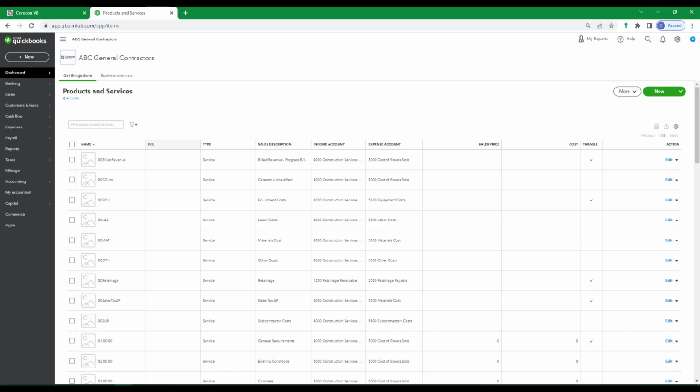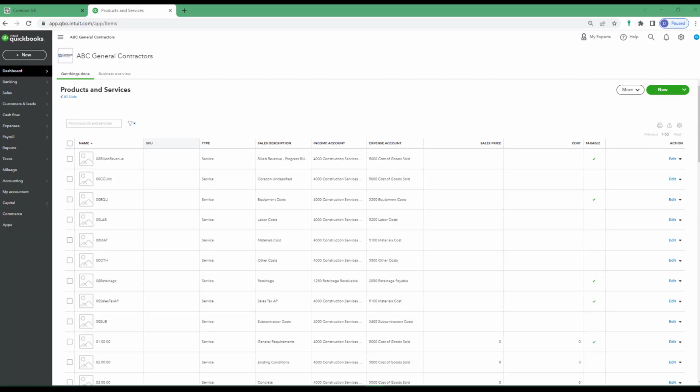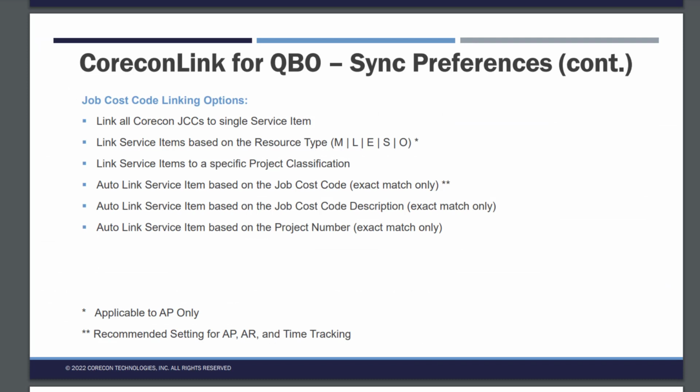The more basic versions of QuickBooks Online do not have one of the features needed for information to flow from Corecon through QuickBooks Online. My list includes several methods of exporting information from Corecon to QuickBooks Online. We encourage you to select one of the methods. The methods are outlined in a knowledge base article. There are several options or methods to do this. Keep in mind that when we talk about these methods, we're talking about cost.